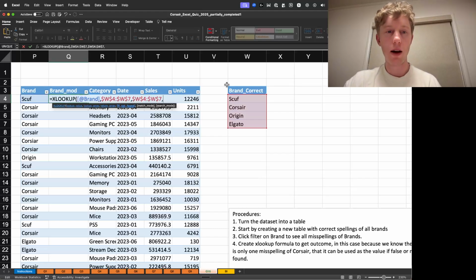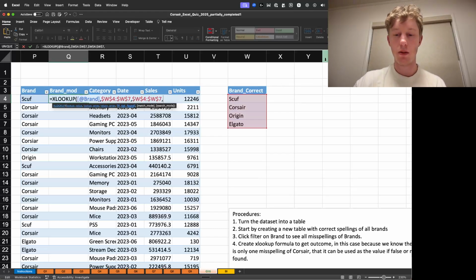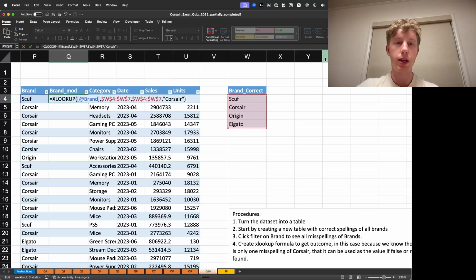And then for our value if not found, we can do parentheses Corsair. The reason for this is that because we know there's only one misspelling of Corsair, we can simply use that as the only other option when we're comparing the brand to the brand correct table.